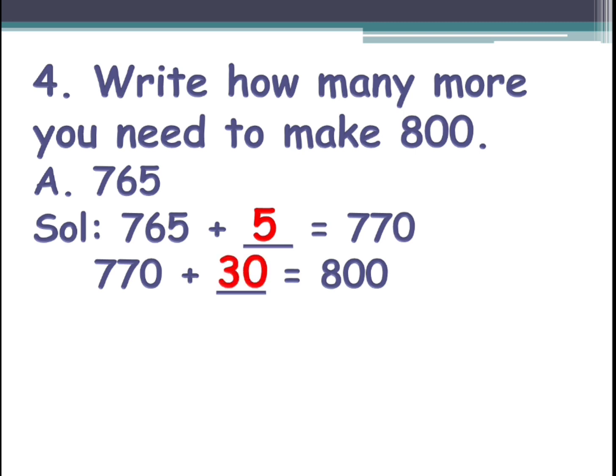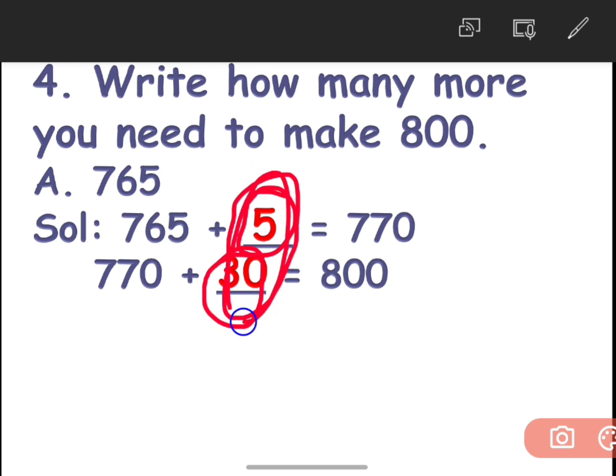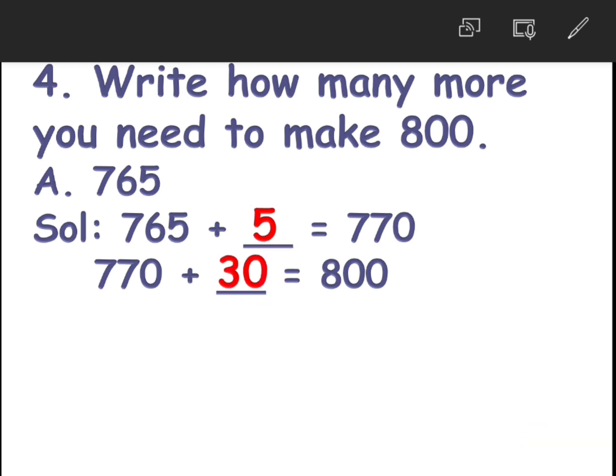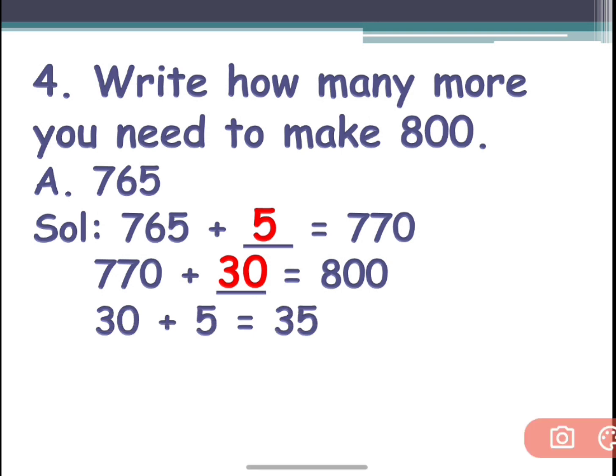Now you added 5 first, then you added 30. Add these two, 30 plus 5, that will be equal to 35. That means for 765, you need to add 35 to make it 800.